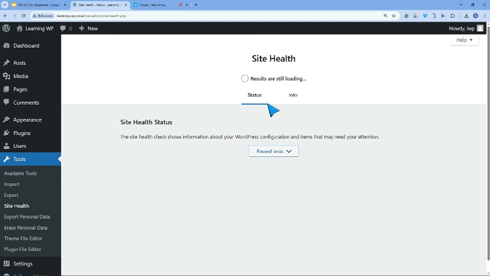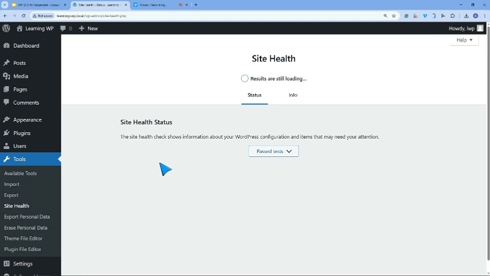Then you wait a bit, you see the results, and if there are any other improvements you still need to do. But most of the things you'll be seeing will be things that you can do in your hosting account, in your cPanel.